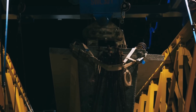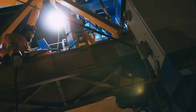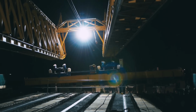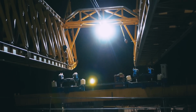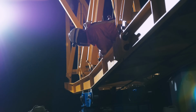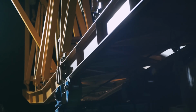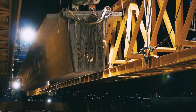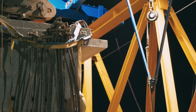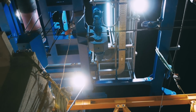Now the issue with this is all the ramps are radiused, and the gantry itself at the moment is 110 metres long, so as you can imagine, trying to get something that's straight 110 metres around a radius of about 200 metres, it takes a lot of actions forwards and backwards and sideways to get round the corners. So it moves at 12 metres per minute.